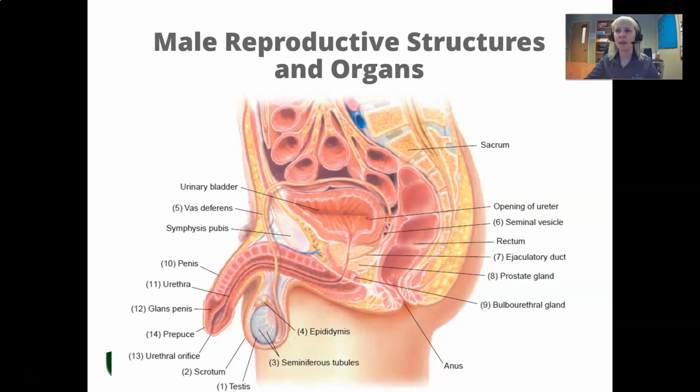The urethra will expel the semen from the body during ejaculation, but because it also expels urine from the body, the sphincter at the base of the bladder will close, so that way when ejaculation does happen, it's not urine and semen, it's just semen. And the same kind of thing when a male urinates, it doesn't have semen in the urine as well.